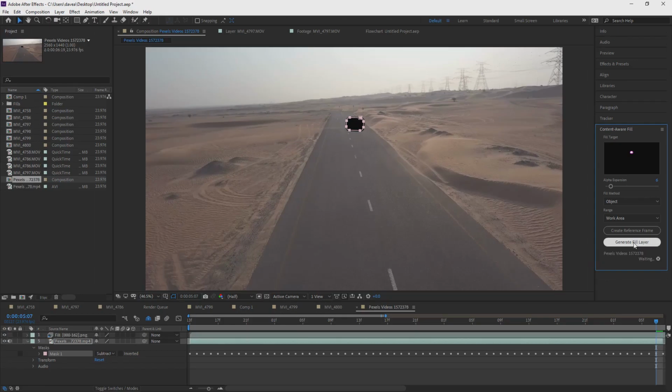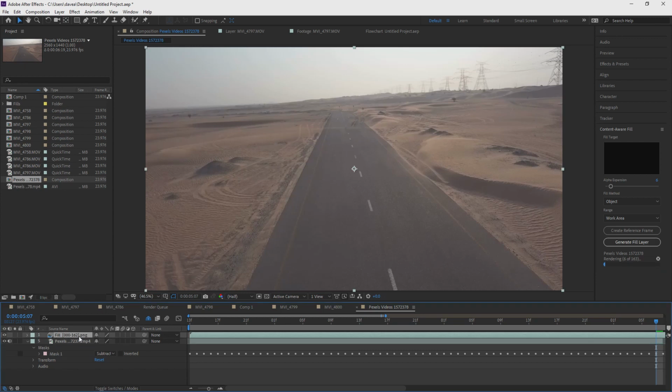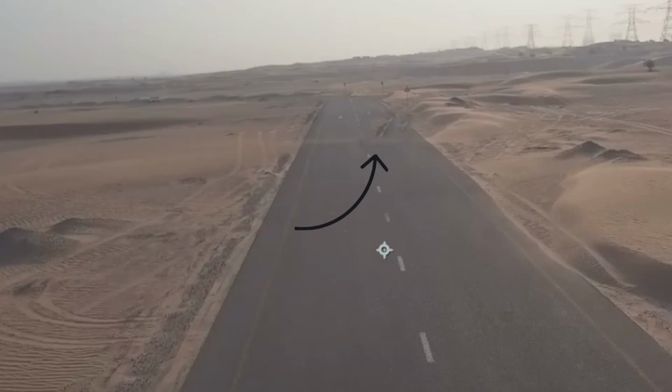You'll notice at the bottom, it's already generated an extra layer, and that's the fill layer, but it's still doing the analyzing on the right-hand side. Obviously, it has to go through all the footage, make its analysis, and then it will have to generate frames after that. So we'll allow it to go through its motions right now. Now, it's already done its analysis and it's rendering those right now. But if we zoom in, you'll notice that's a little strange looking, and that's because of the fill method that we used. This would depend on the type of footage that you have or what exactly you're trying to track within your footage.